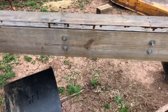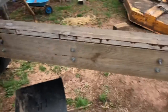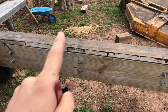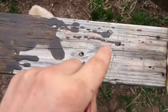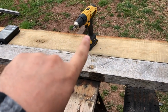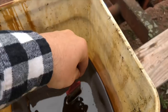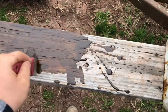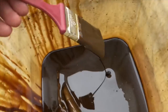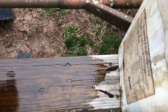And what I'm doing right now is I'm taking burnt motor oil that I've saved, and I'm painting the wood. I'm only painting the parts that are basically going to have a better chance of holding moisture, like the flat parts on these 2x6s and the underneath side of the 2x6s and 2x8s. Now, granted, this is treated, but I'm still doing it. It'll just help preserve the wood a little better and make it last longer. And that's what I'm shooting for here, is making it last as long as I possibly can. So this is what I'm doing at the moment.